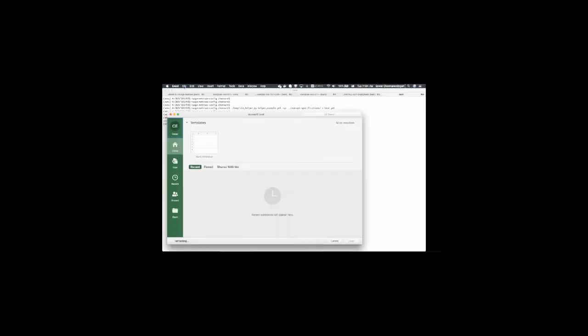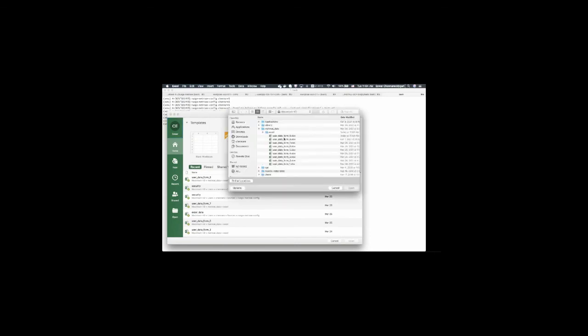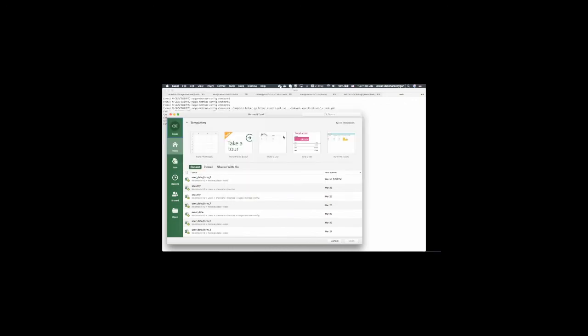So if I open the recently generated one, you see now the attribute is added.